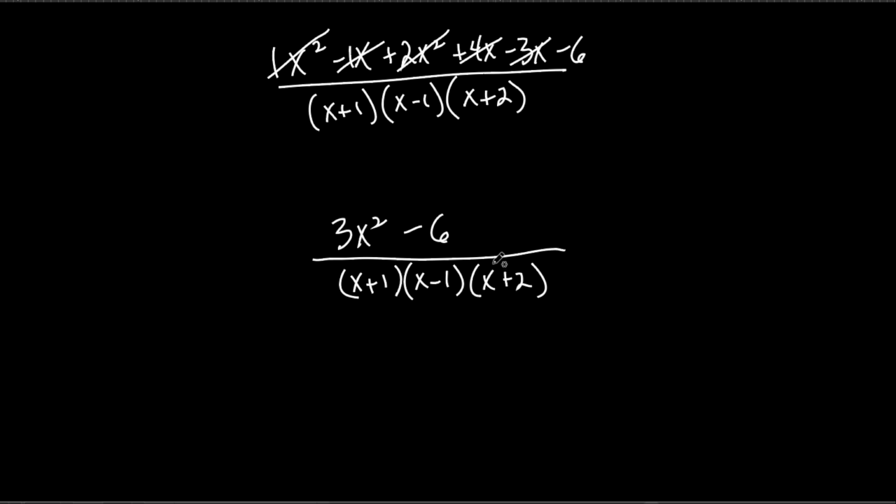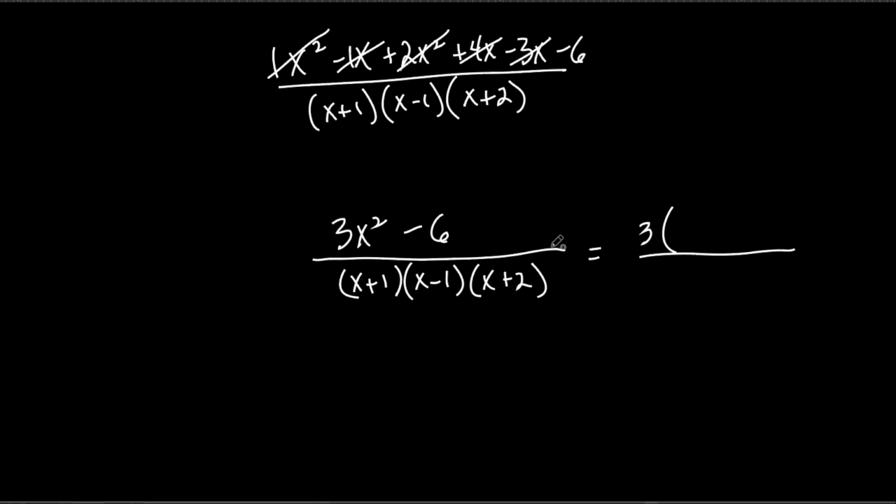I would be okay if you left it like this, but they really want you to, and I understand why they want you to, do this. And I think it would be a good idea if you did this. If you circled that and gave that as your answer, I'd give it to you. But what do you think they do? You got a 3 and a 6 here. What do you think they do at the top? Factor out a 3.